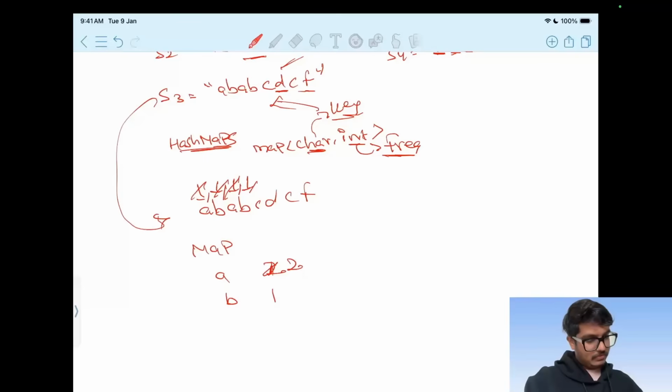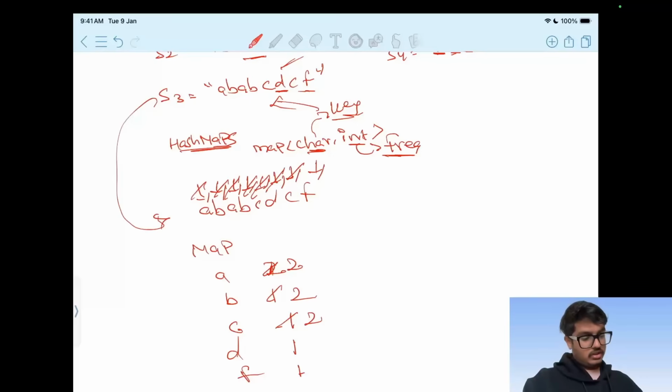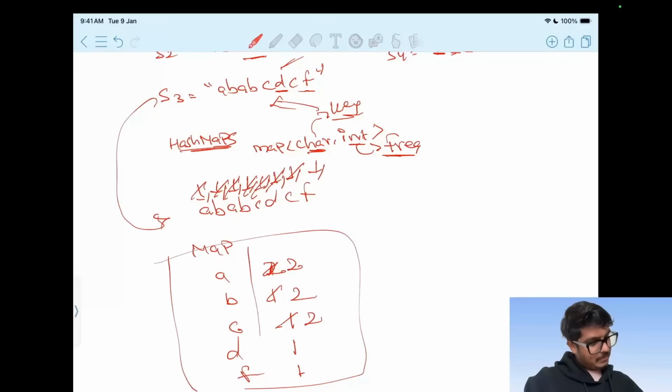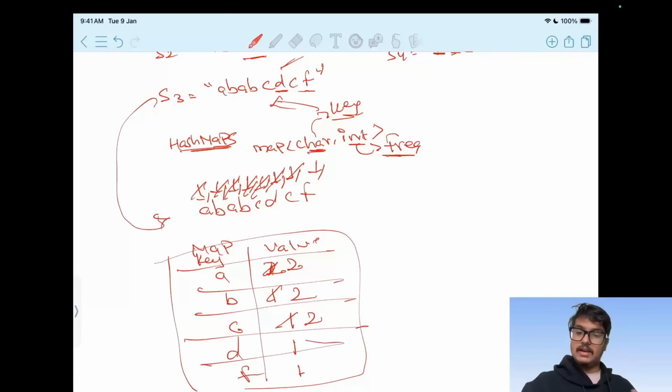Then we came to B, so B is also done. Then we came to C. We will introduce C with a frequency of 1. Then we came to D, D with 1. Then we come to C, C is incremented. Then we come to F. This is my map. This is its key and this is the value. So it is very clear how my map is stored.